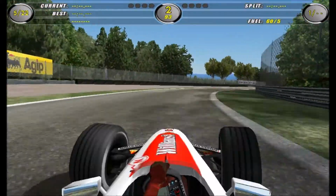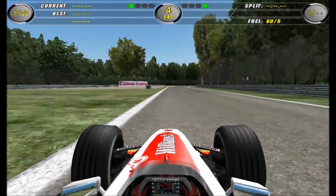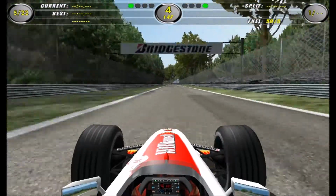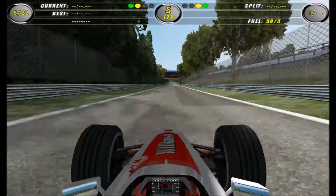I'm going to do a track guide here just after our outlap. We're going to just sidle up back to the start finish line, get the car all lined up for our first flying lap in this free practice session before we start actually heading into qualifying and then subsequently the race.